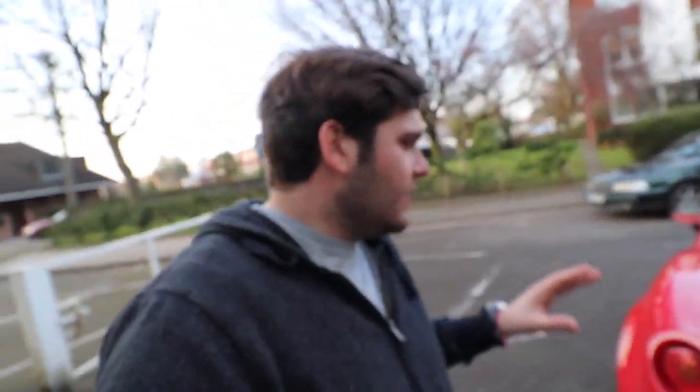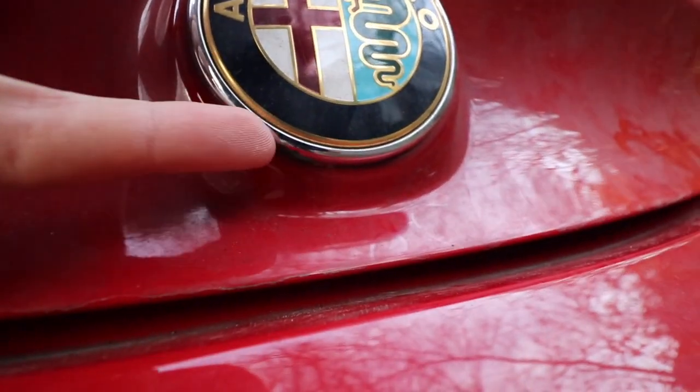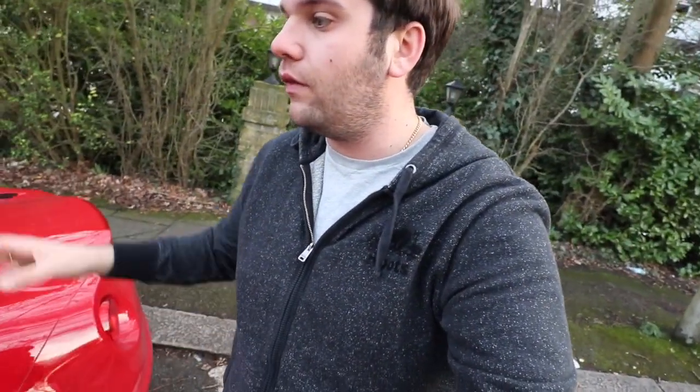So that's fine. A couple of the other problems I had with the car was the badge. The badge at the back, I noticed the paint started flaking on that as well. So let me show you. If you look under there, I don't know if you can see it, but the paint is actually coming away on the badge. Just there, which is incredibly annoying because I know about it. Some other problems that the car has, on the inside of the car, the dashboard has a loose pixel on it, which I won't show up on the camera, but I'm going to put a picture of it on the screen now. That little white thing is so annoying when you're driving.